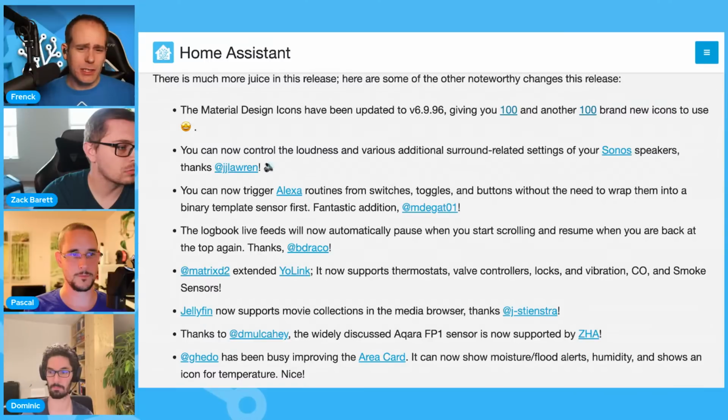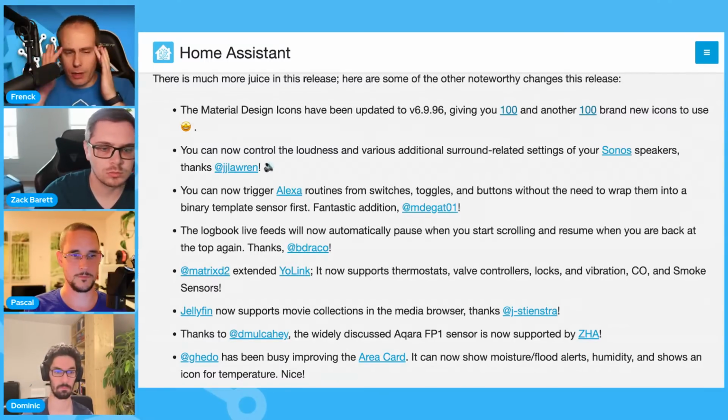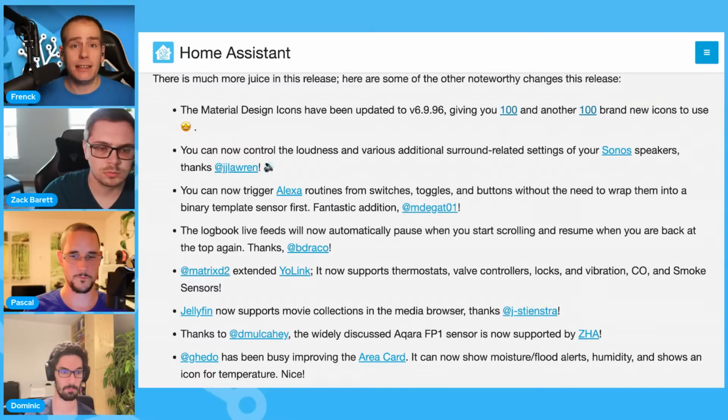And with switches and toggles and buttons, that wasn't possible or something. I believe, I could be wrong, but something like that. It was the case that you needed an additional template to get the routines working, and you no longer need that. You can now just set routines on switches, toggles, and buttons or something. So that's kind of nice. I guess it removes a bunch of templating.